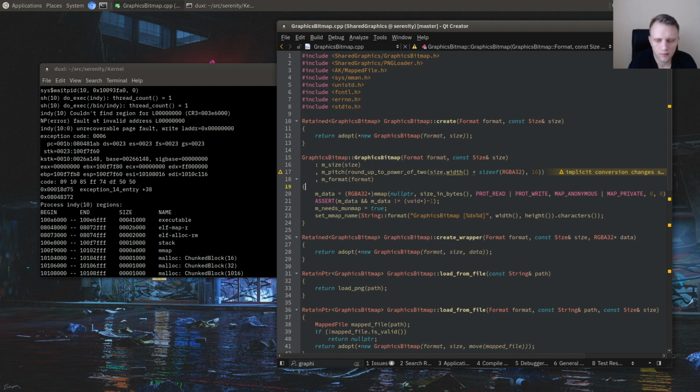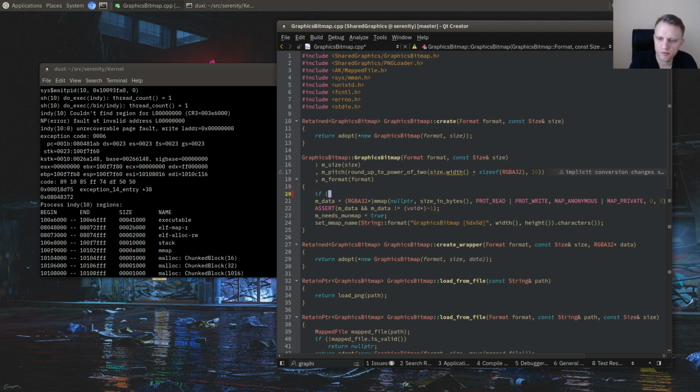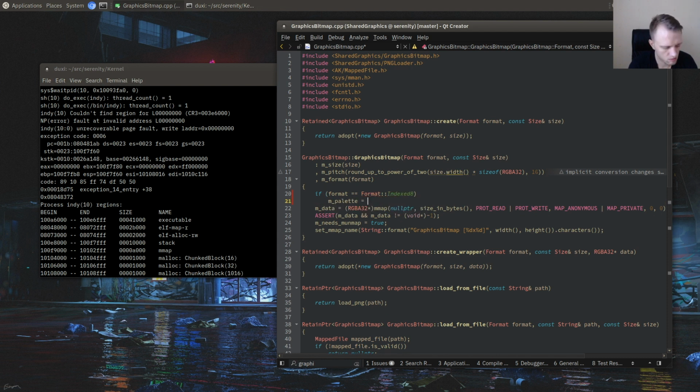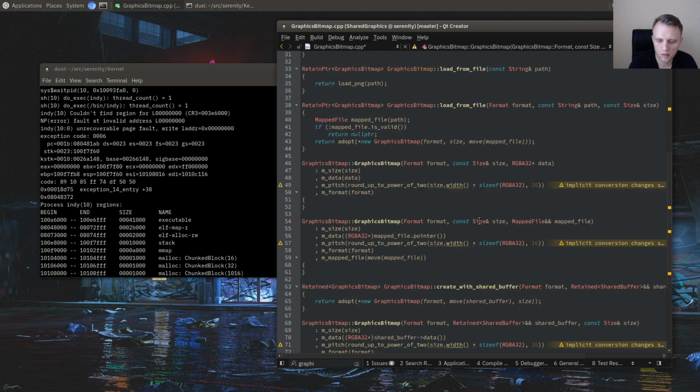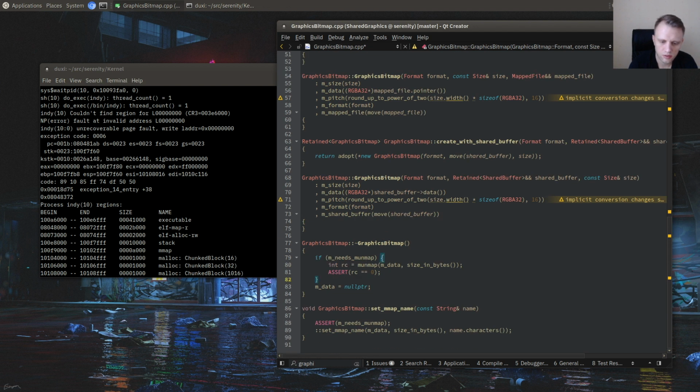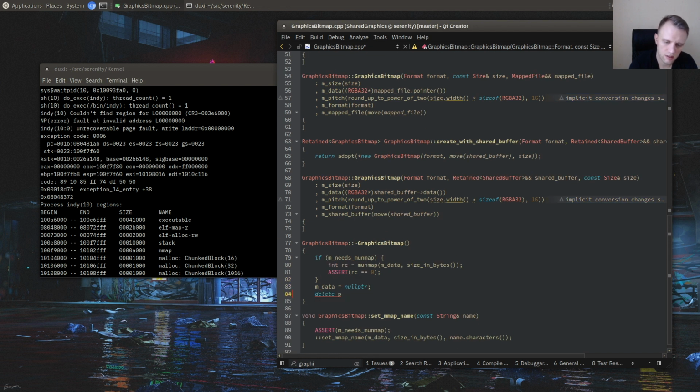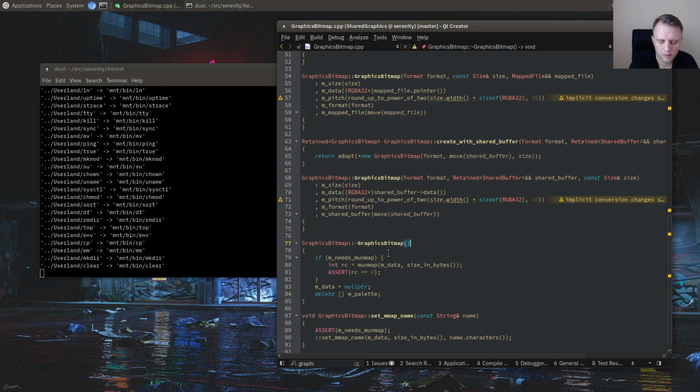So let's say that if format is format indexed 8, the palette is new RGBA 32 of 256. And in the destructor, we gotta make sure that we delete the palette.